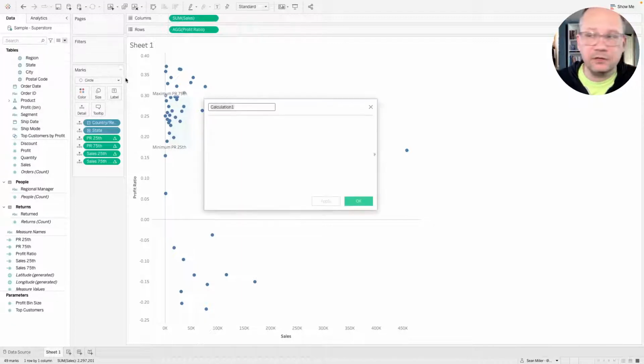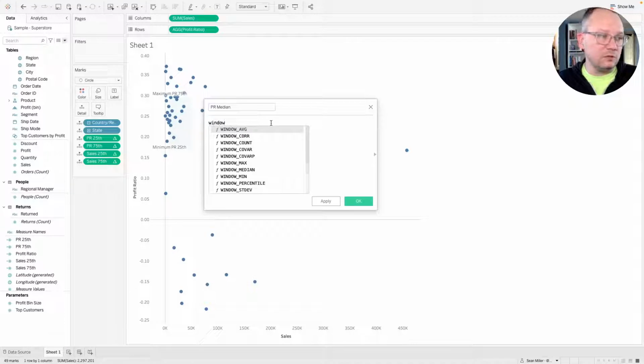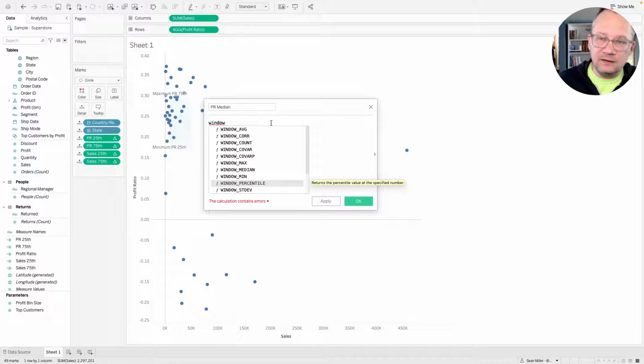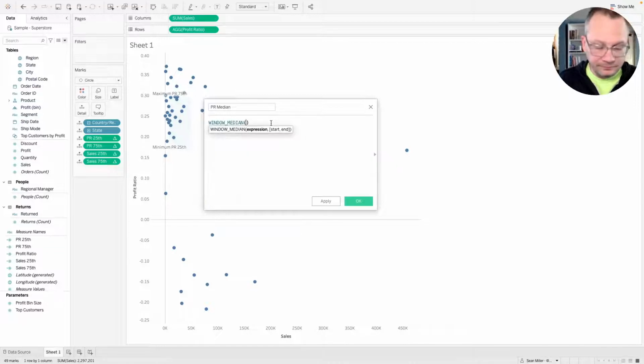So let's go over here and do this. We'll do PR median, which is going to be the window. Now, 2 things you can do. One, you can do window percentile and then do 0.5 as your measure, and that would be the median. Or we can just do the simple window median function.